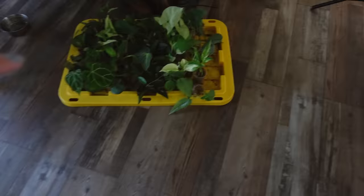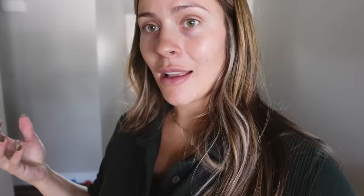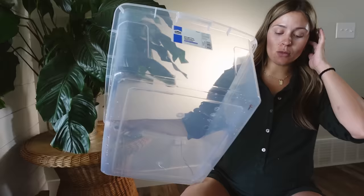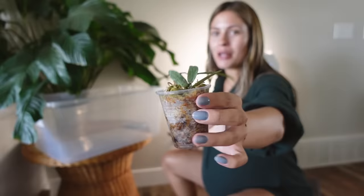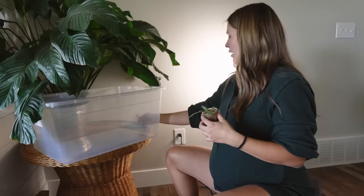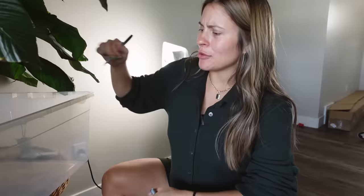Wednesday. Let me show you my little setup for what I have going on today. Over here in my living room I have our plants, my phone and Sharpie, and my light. Basically what I'm going to do is number each cup, take a photo of it, and just repeat that process until I've taken photos of each individual plant. I forget every single time that the black marker doesn't show up very well, so I'm actually going to use silver — normally I use a white one but I can't find my white Sharpie.